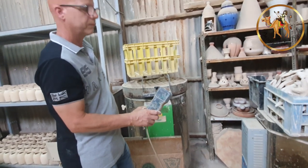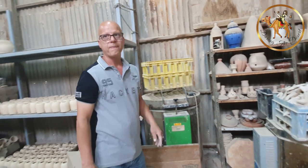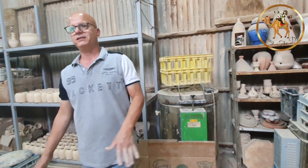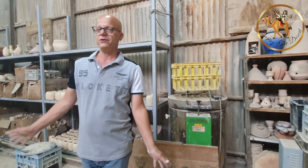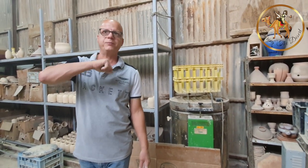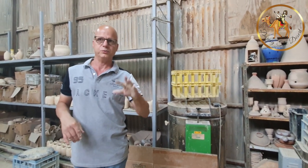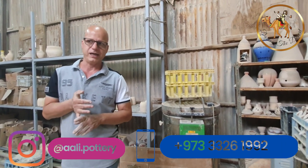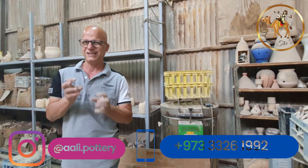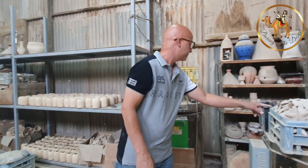So when you say foreign clay, where does it come from? Foreign clay, because it's available here in Bahrain from the UK. A lot of clay we have here, from one shop they bring from the UK. We have two kinds or more, but the famous ones are two kinds: the red clay and the buff schooly clay. Buff schooly clay is gray. When we fire it, it will be like Bahrain clay.